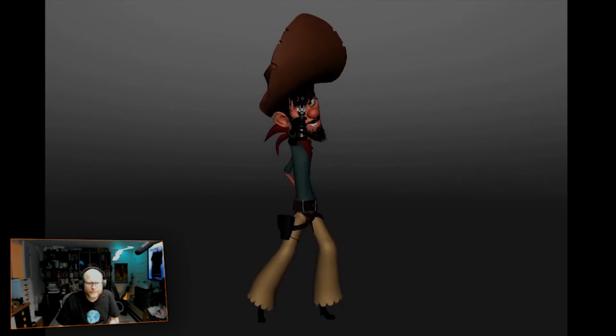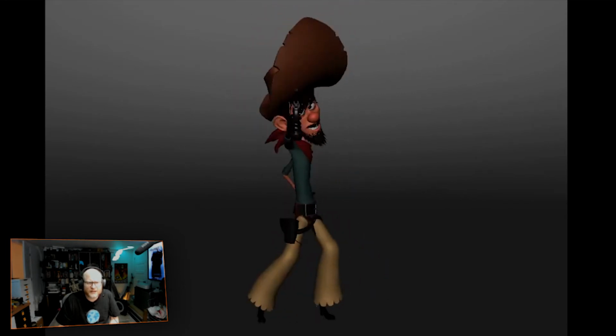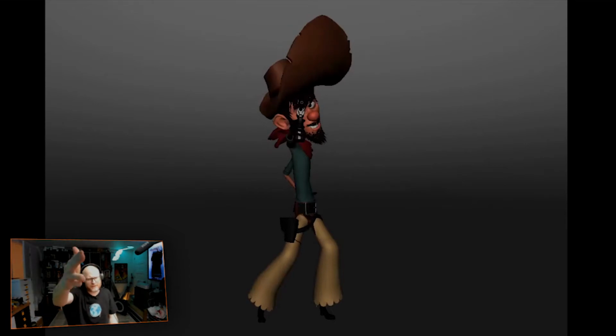polish up. Here's a good moment where you just see the very stiff spine and the arms coming down and bouncing, but there's no real support from the spine, any of that.